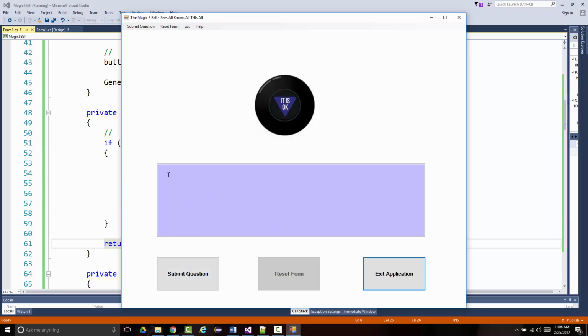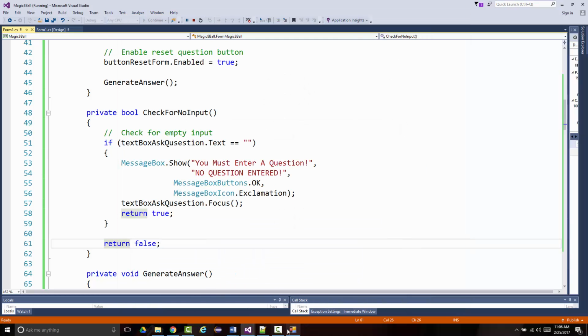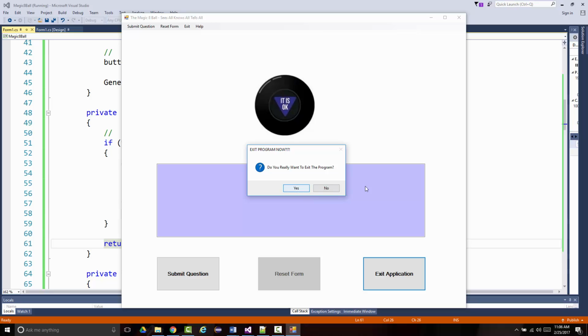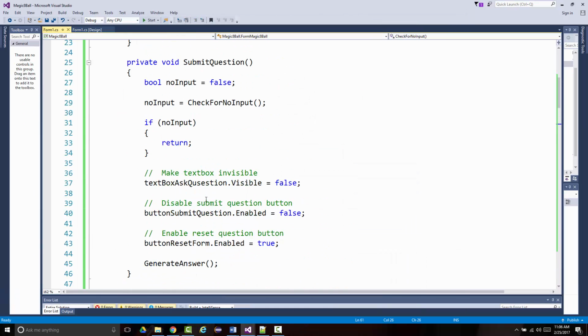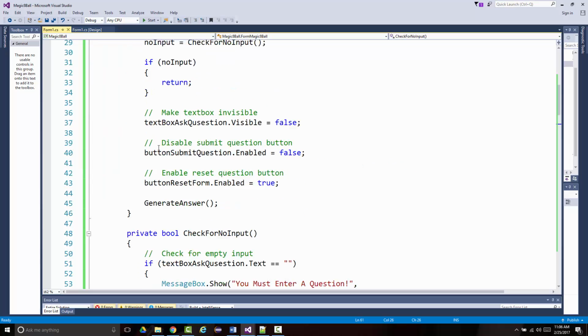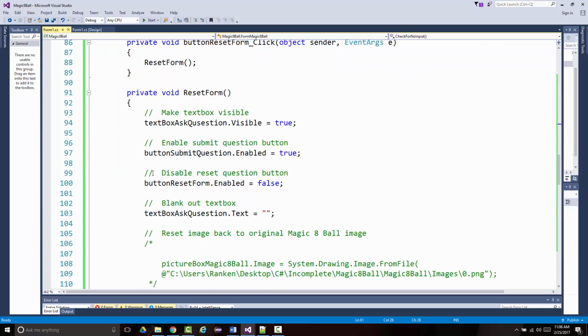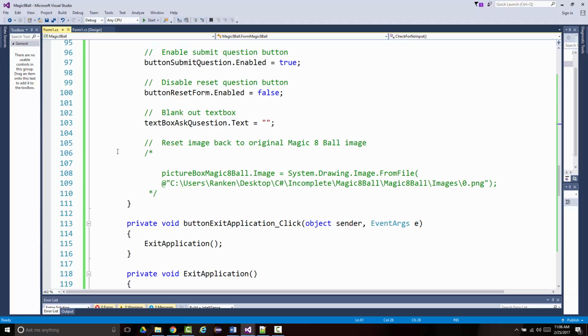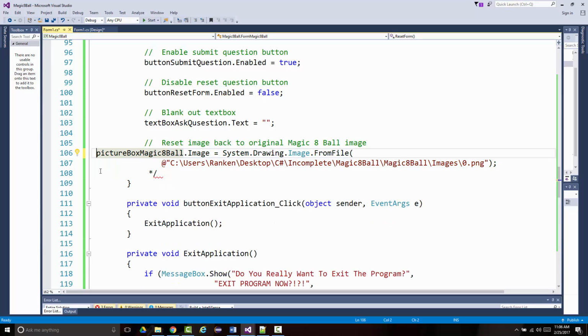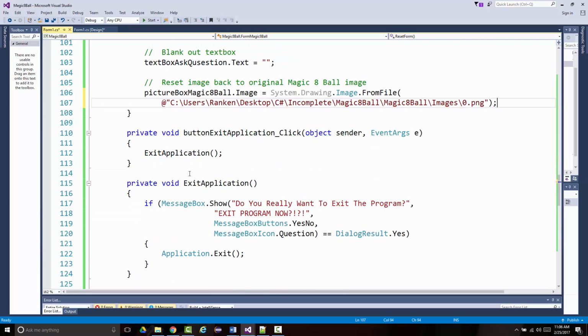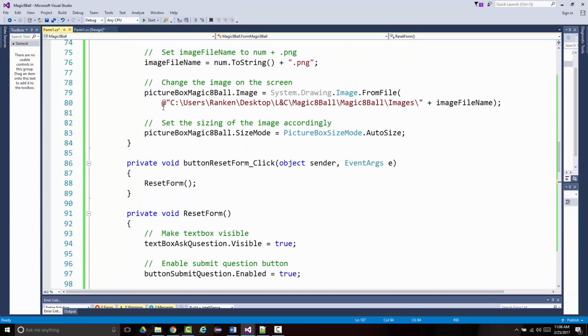All right. You still have to put the cursor there and change this image back. Okay, in fact, we've got this program still running, so let's exit it. I've already put the code in here to set the image back. It's very similar to what we did before. Except I don't have the right path, so I'll have to fix that path, but I'll do that in just a second. That path will have to be the same as the one that we used earlier.